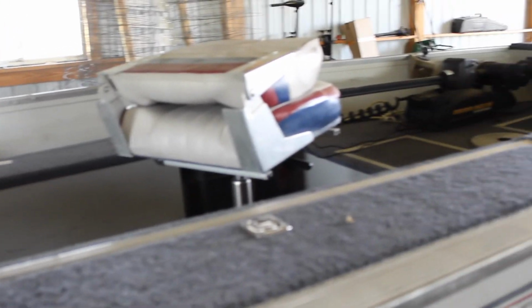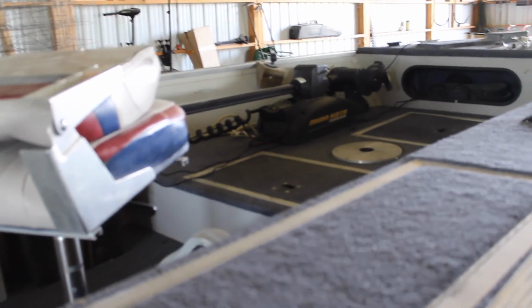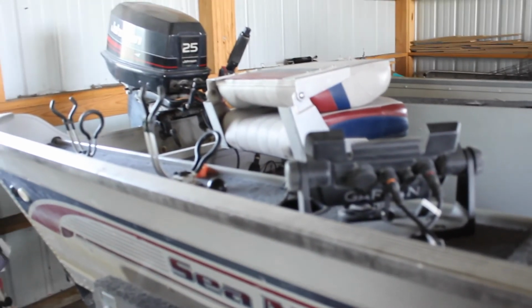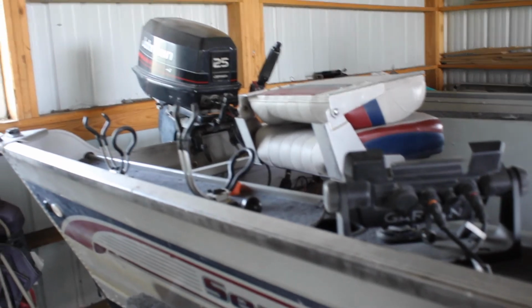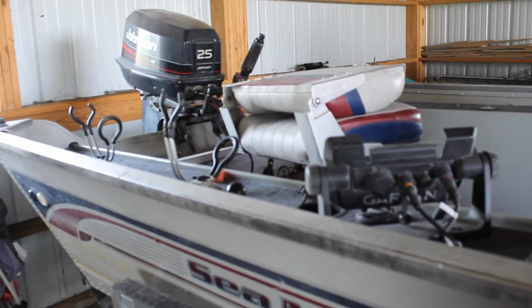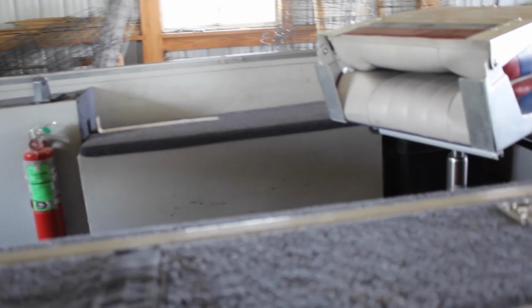But you know, you can get these used for around $2,000 on up, depending on the quality of the boat, how new the boat is, and the features of the boat. This one is a deep V. I've taken it to Wisconsin. I know the previous owner took it to Minnesota, and of course I take it to Iowa. So this one, you can fish multi-species out of it. It's great for kids too. Plenty of room to walk around in there.